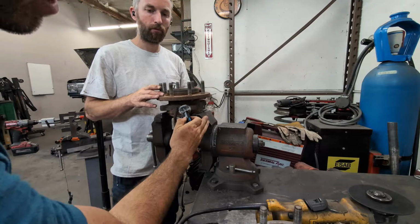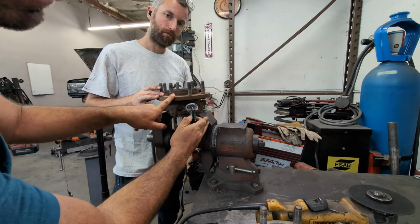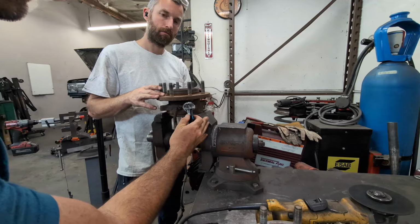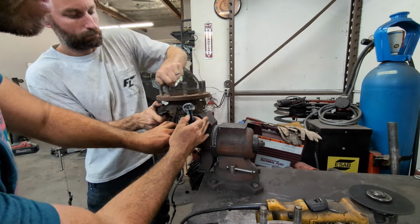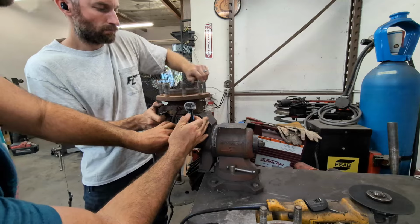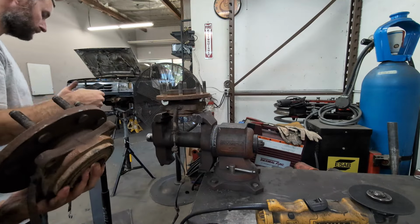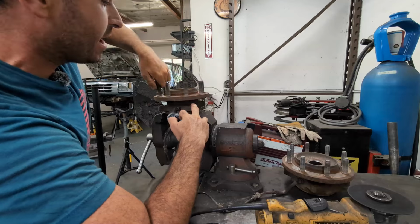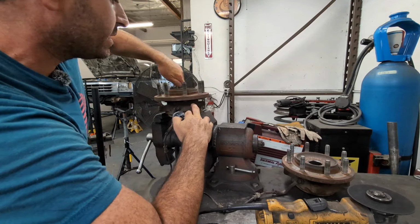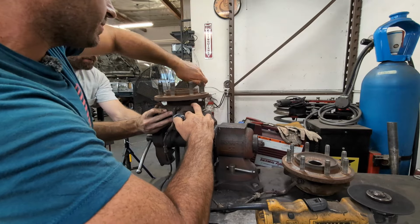So we discovered that one of the wheel bearings is bad. So we're gonna go ahead and replace those also, which sucks because they're like $500 each. We're gonna spin this one right now. Hopefully you can hear the sound. Basically, there's nothing, a little bit of grind here and there, but this other one has a lot more sound. There's a grinding sound when it's spinning. That's the needle bearings in there, and they're a little bit worn out. If you can't hear it, it sounds like grinding.